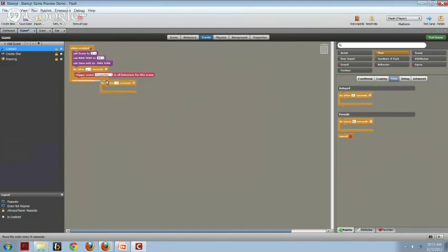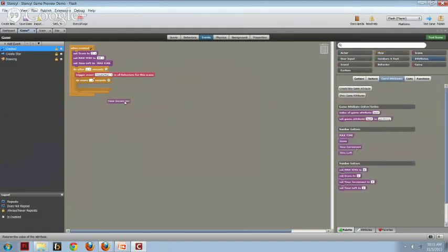I'm going to add a do every within that. So this do every code block will trigger every X or N seconds. So I'm going to use the time increment here. Right, it's set to 0.1. So every 0.1 seconds, the code block within this will run.